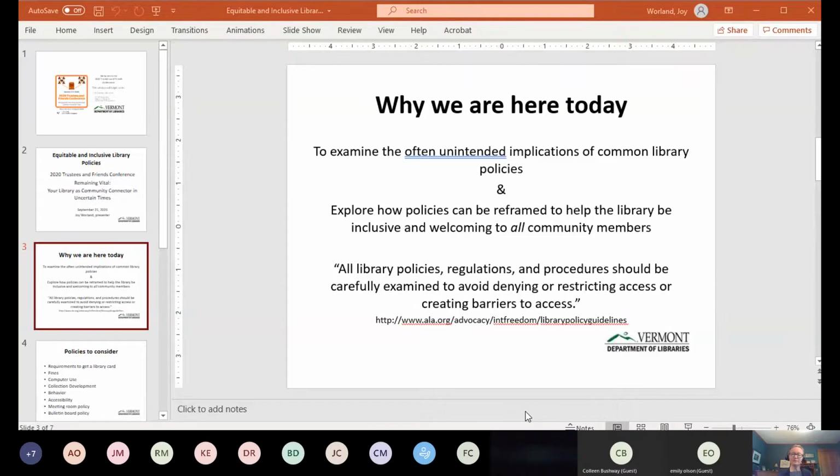So I would love for us to take a couple of minutes here. If people are comfortable doing that, write in the chat something about your library that you feel makes it a very welcoming place. It could be a policy, it could be just the mood of the library. I'm talking about when it's open, not right now, but before the pandemic hit, and looking forward to when libraries will be open in a more traditional way, which we know they will be at some point. But what is it that makes your library a welcoming place for people in your community? Just a few words in the chat.